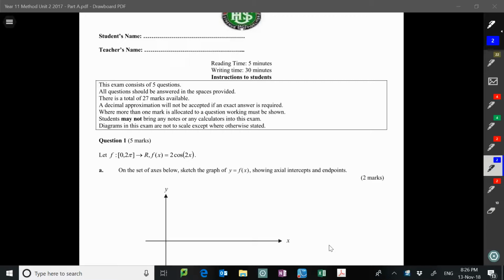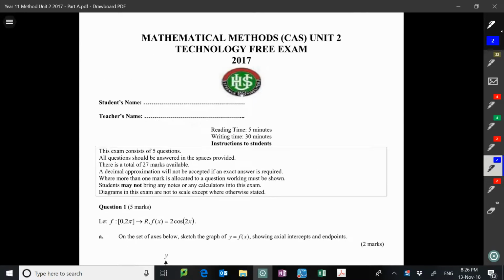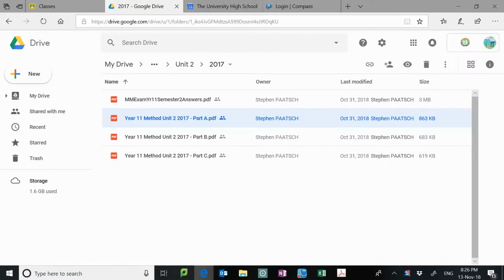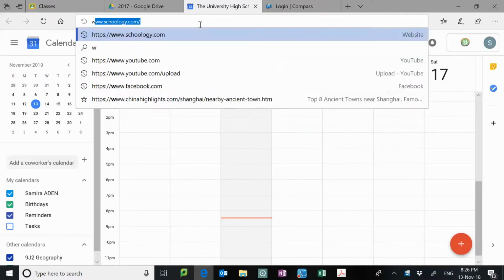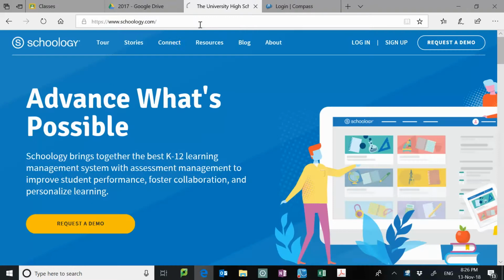Alright, year 11. So, as promised, I said I was going to do paper Exam 1 and Exam 2 tonight for 2017, past exam 2017. So, please download it. If you don't know where, remember you can access this Unit 2 past exams here from your Schoology, or if you've gone to your Google Classroom. I remember putting up a link there already.